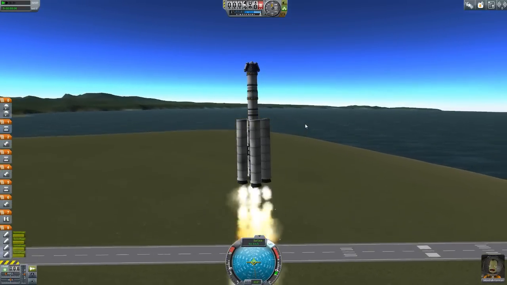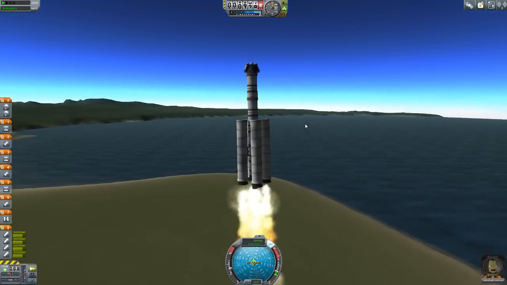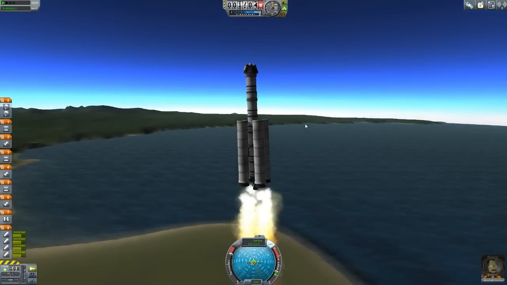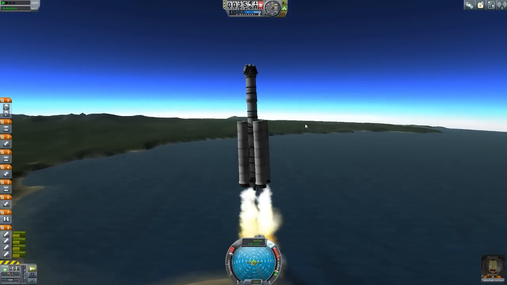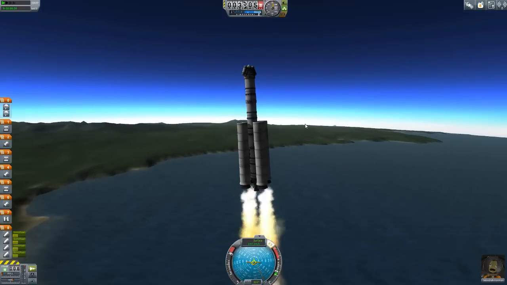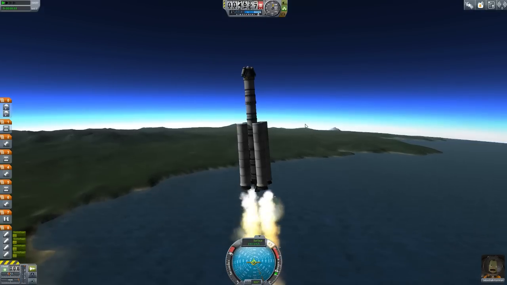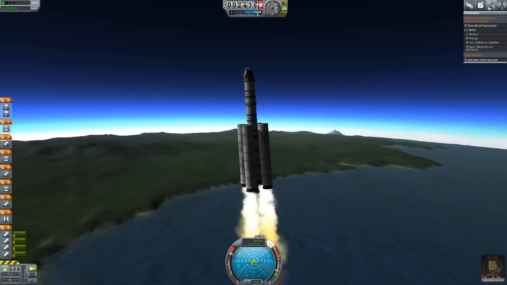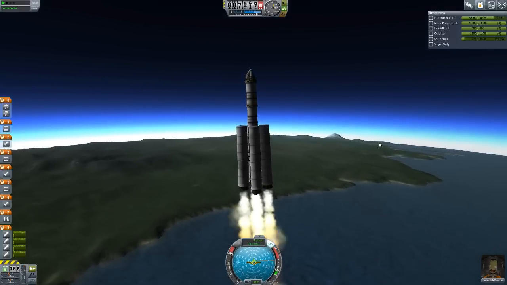Right, here we go. It's spinning a little bit. Throttle up all the way, so whenever we disconnect, it's not wanting to control very well. We need some struts. I don't know if I have struts unlocked yet. I haven't even checked. Yeah, it's not wanting to cooperate at all. But once we get rid of the stage, we should be fine.